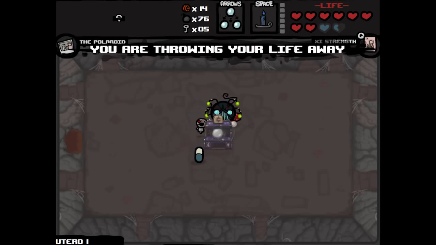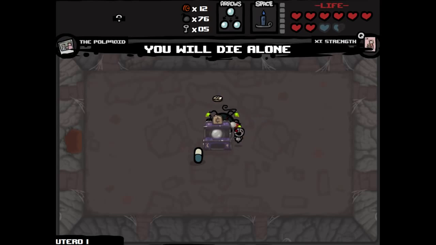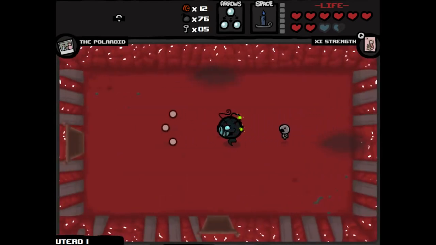Strength? Okay, I'll take a strength card over a tears down pill. I am indeed throwing my life away, and I probably will die alone. Oh god, it's like you know me. Yeah, what am I doing? I don't want to do this. Let's go this way.